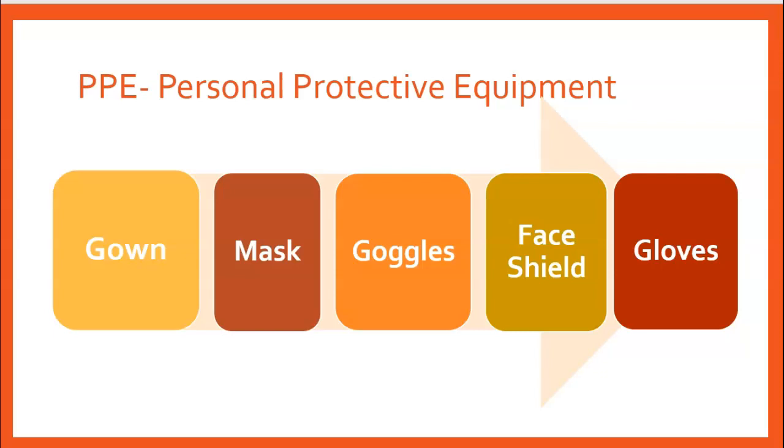And the order in which you take off PPE, I have a little rationale that I do to help me remember that. So you think about your gloves are the dirtiest, so you want to get rid of them first. So the gloves come off first. Then the goggles are the most annoying, so they have to come off next because they are driving you crazy. They're fogging up, you can't see. So take those goggles off next, okay? So dirtiest is first, which is your gloves. Goggles come off next because they're the most annoying.